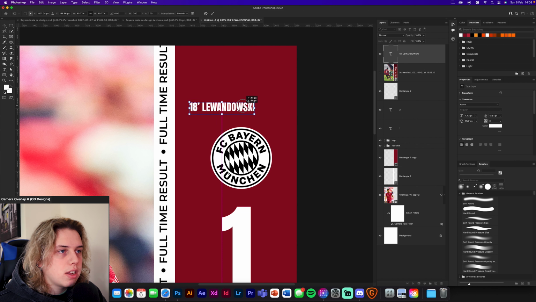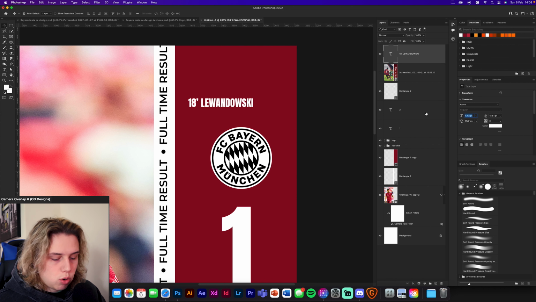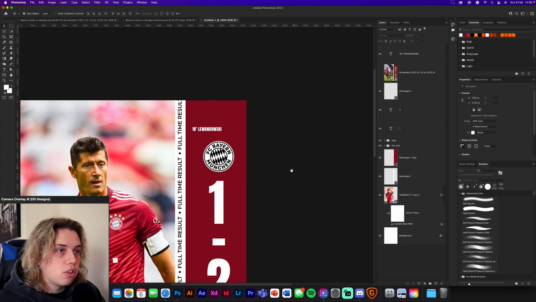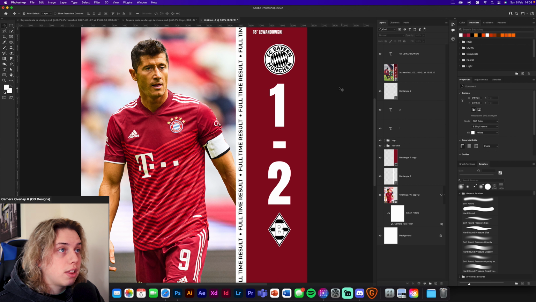And now you don't want this exactly in line with the logo, but you want it pushed to the side more. So if we push it to the side, lift it up a little bit, and probably around 4 for the text size is good. And then you can zoom out and sort of make sure that it fits the right area and you can still read it easily, which I think it does.